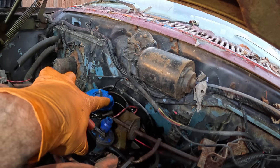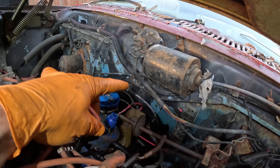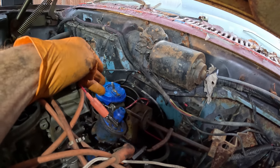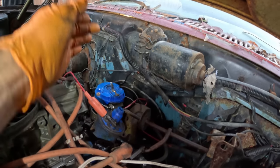So when I drop the cap on, this spark plug wire will go to cylinder number one, and then 8, 4, 3, 6, 5, 7, 2. And normally the distributor, when these are dropped in properly, this should be facing kind of toward the front, or toward cylinder number one, but you can see in this case it's not. So I would have been just guessing, trying to figure out the firing order.